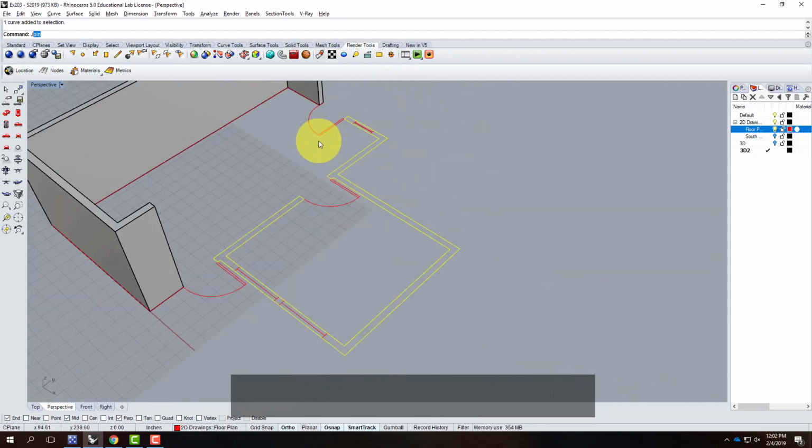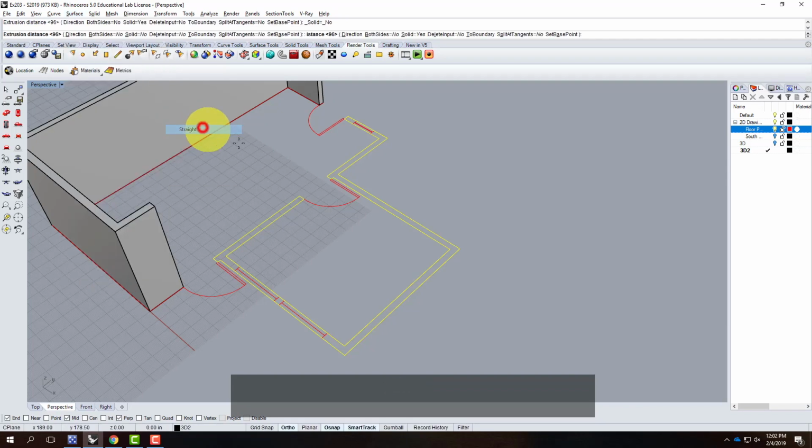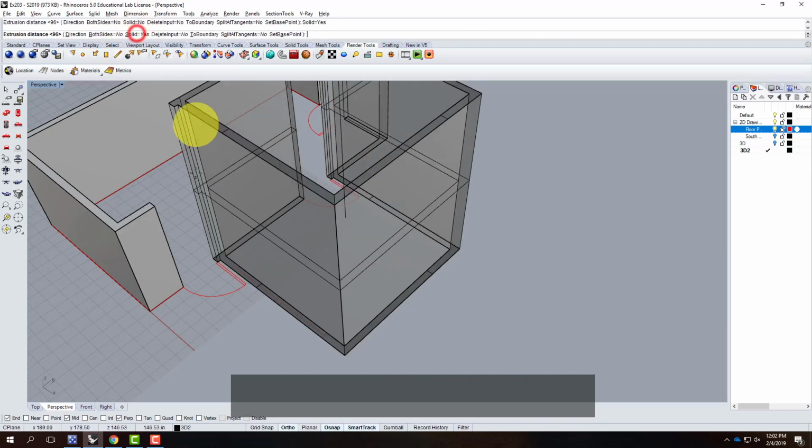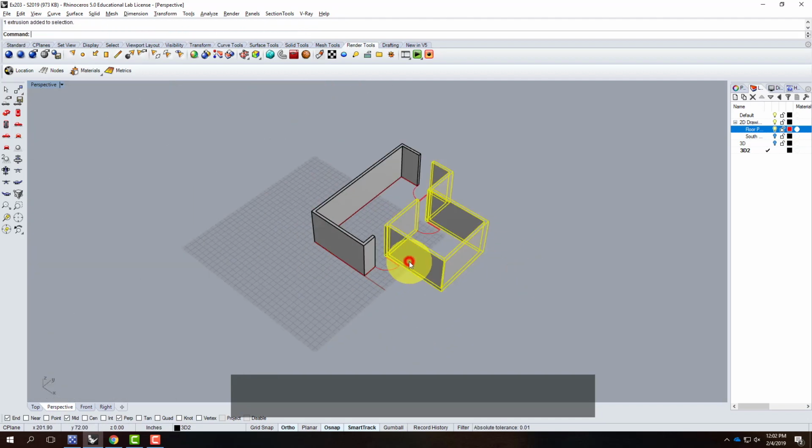There we go. I'll go ahead and join, and then I'll extrude the curve. So it's up under Surface, Extrude Curve, Straight, Solid set to Yes, and I'll snap to my 8 feet, and that then creates this as a solid object.